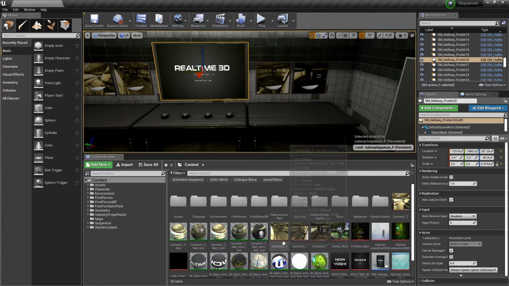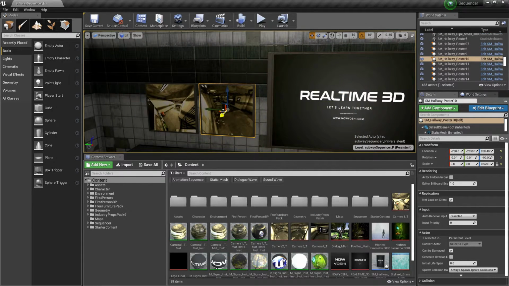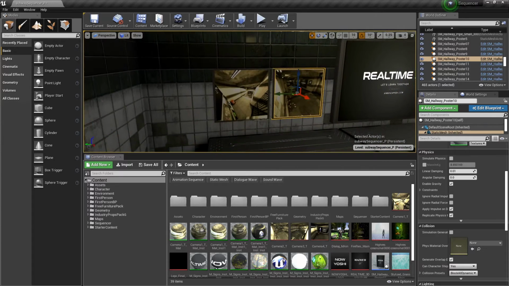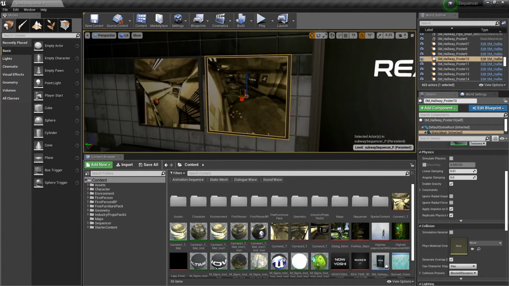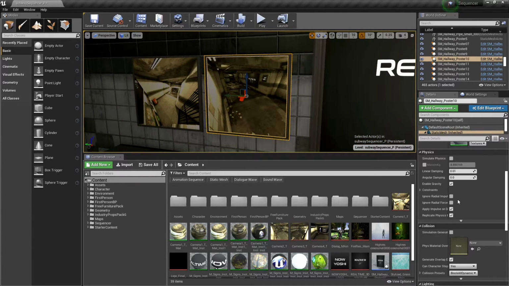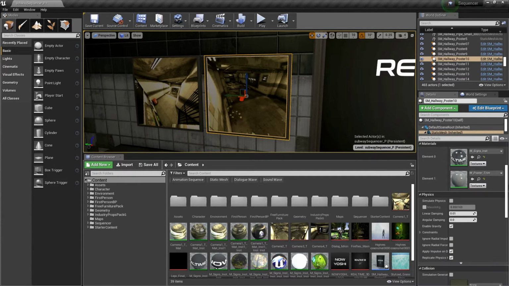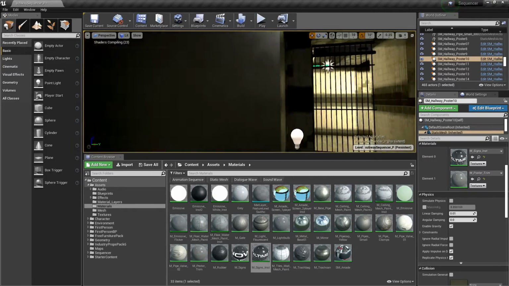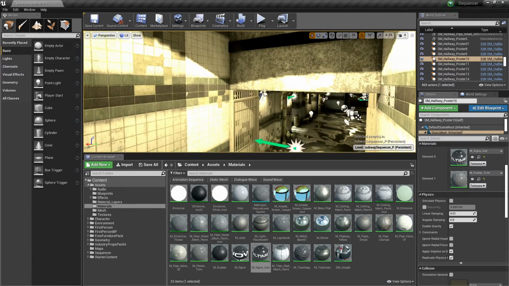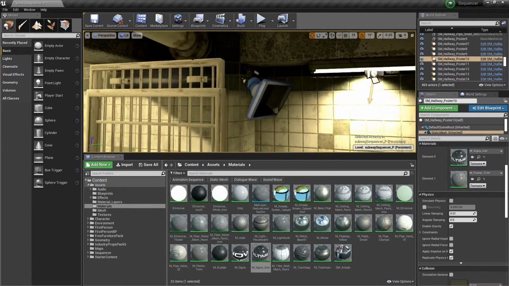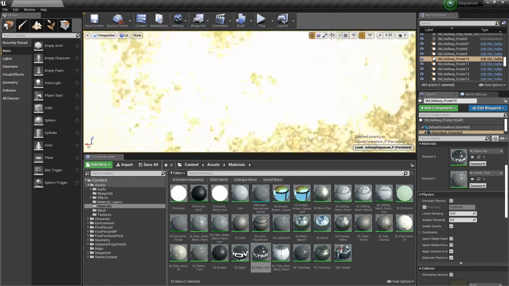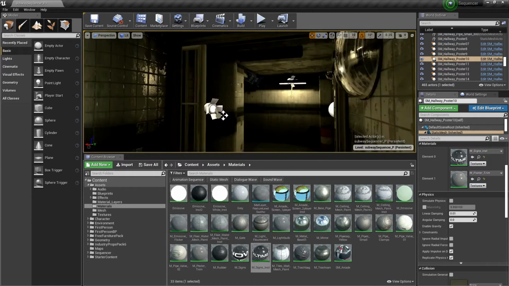Now, I did have one issue where the cameras were very, very dark because the scenes tend to be very dark. So I actually increased the intensity down here. I believe I did that inside the actual camera. So I have four cameras. The first one is right here, set up here. The second one I have is right outside this door. One more just up here, and the last one is right here.